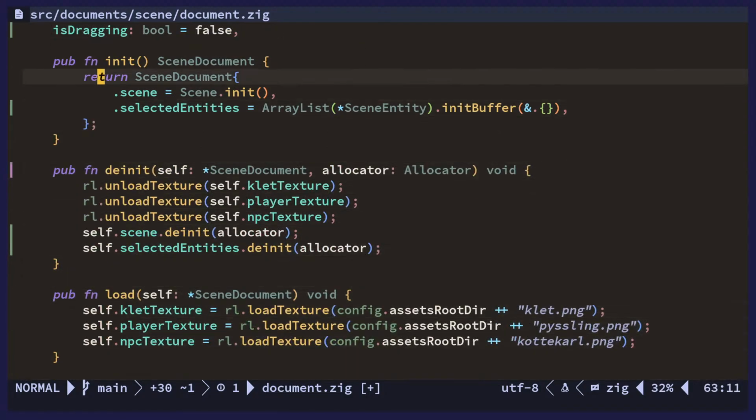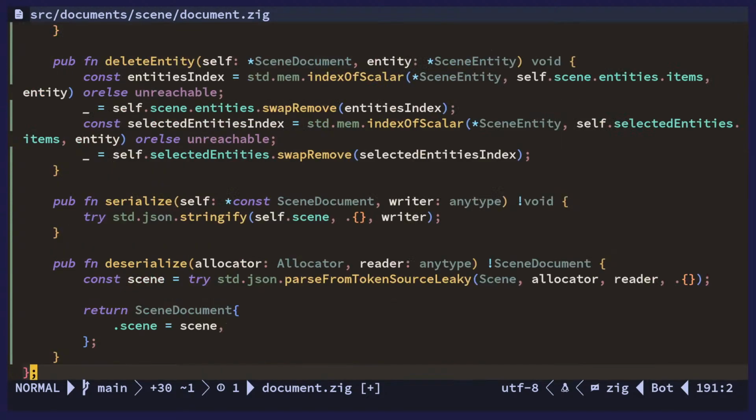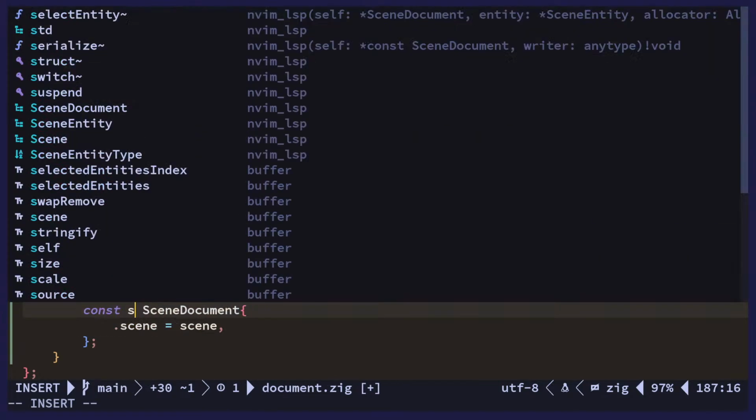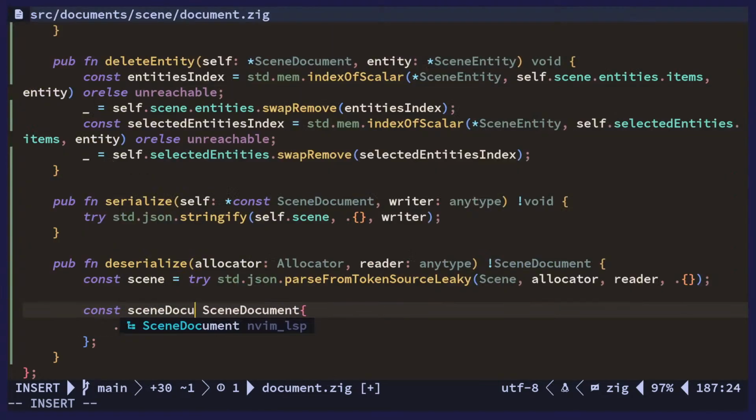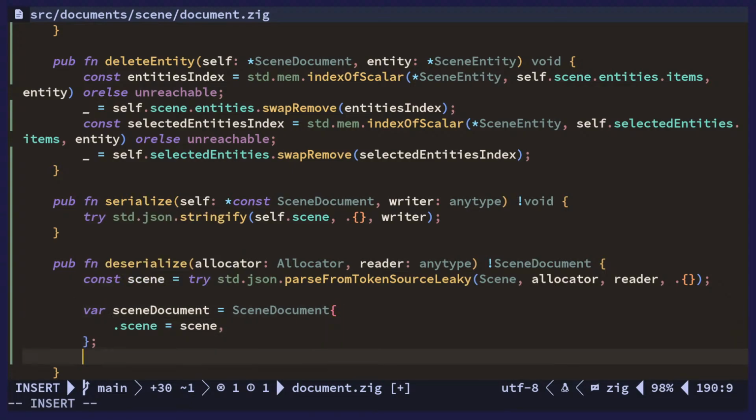So we need to load these in as well. And actually we could just do load right here, I guess. Scene document, make it var, and then load.